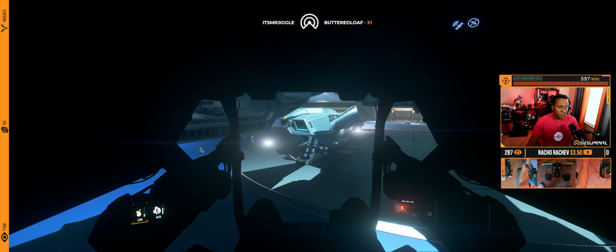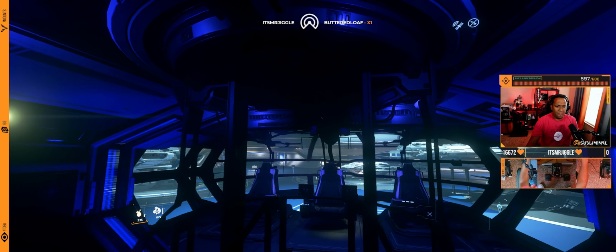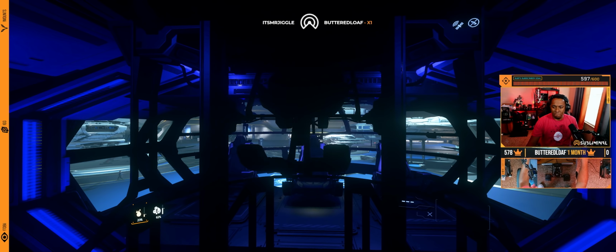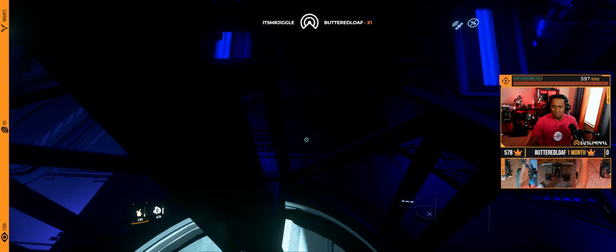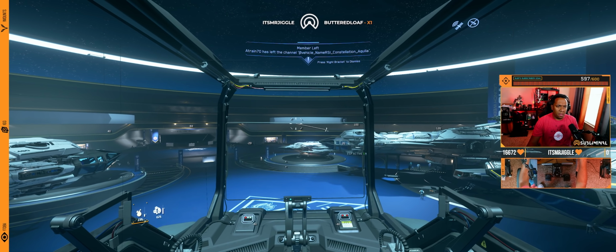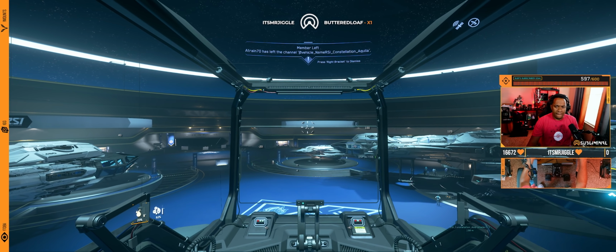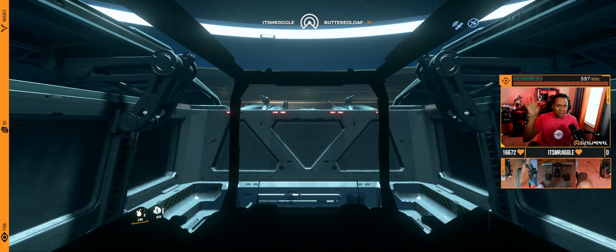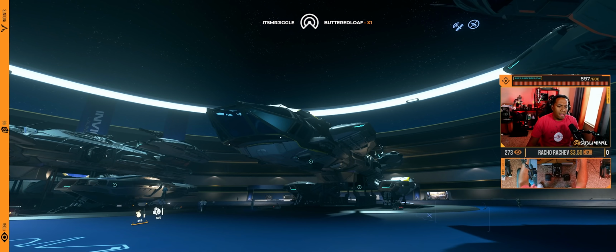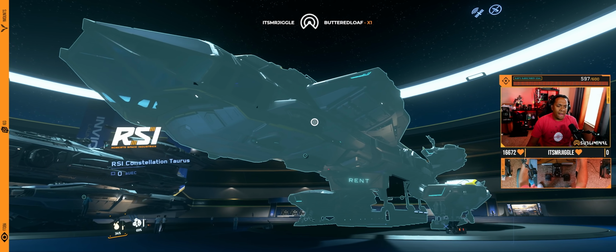Got 2 Badgers. Yeah, this one, look at the visibility on this. This is definitely a scanner. Yeah, definitely. So this is going to be the long-range scanner, whatever exploration ships are going to do with their scanning capabilities. And next up, we have the Connie Taurus.